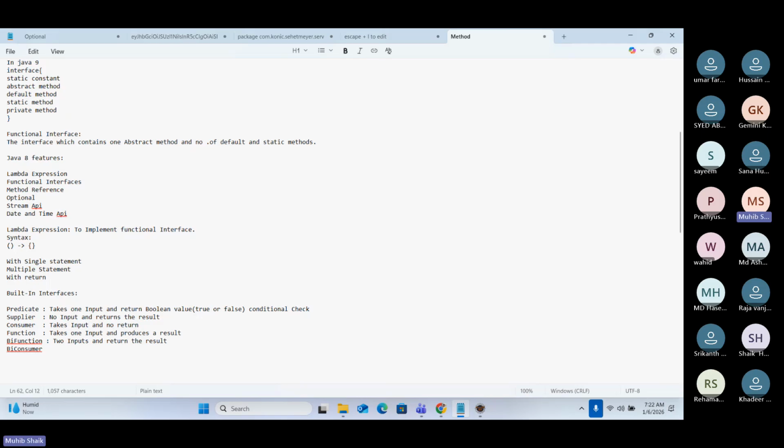So consumer, what is the definition for consumer? It will take inputs but no return. So here also it will take two inputs but no return. So each interface has abstract methods. We will invoke those methods, then we will check.